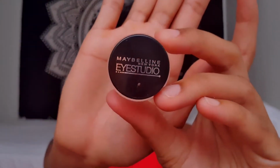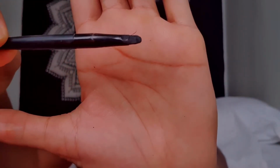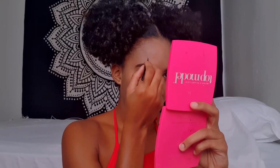Now taking the gel eyeliner from Maybelline, I'm going to take the brush that it came with and I'm going to draw a line on top of my brow at the center. Now I'm drawing a triangle at the base of that line.